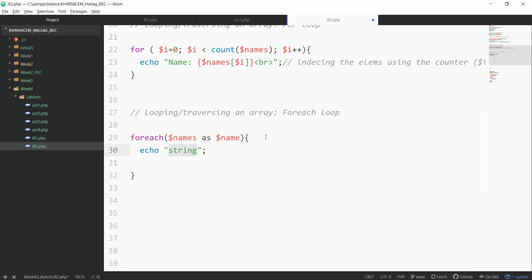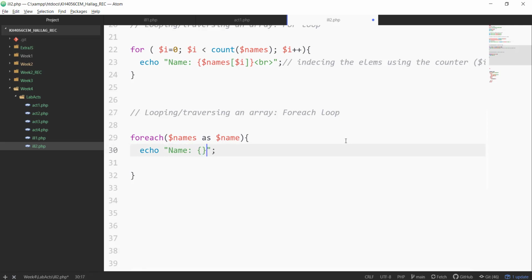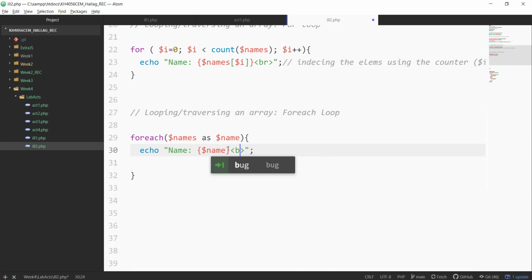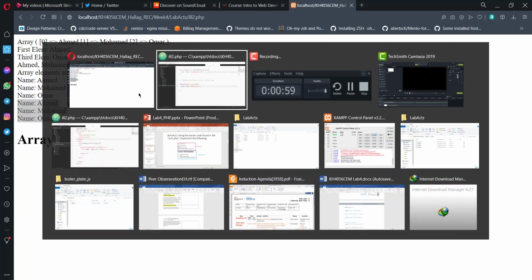You can just say echo, and instead of using the square brackets for indexing or accessing an element, I can just print the element itself, straightforward like that. So you can just say name, and now we include that element without indexing the array itself. I can just print that name, and this is it. Okay, and it's going to give you the same exact result.